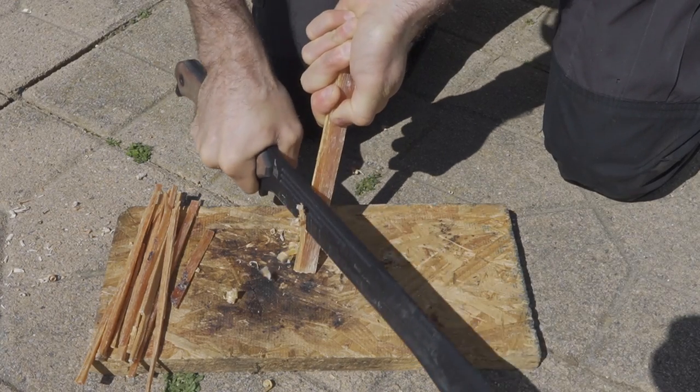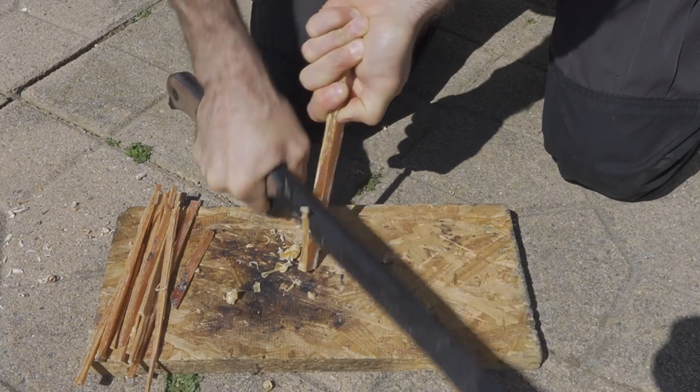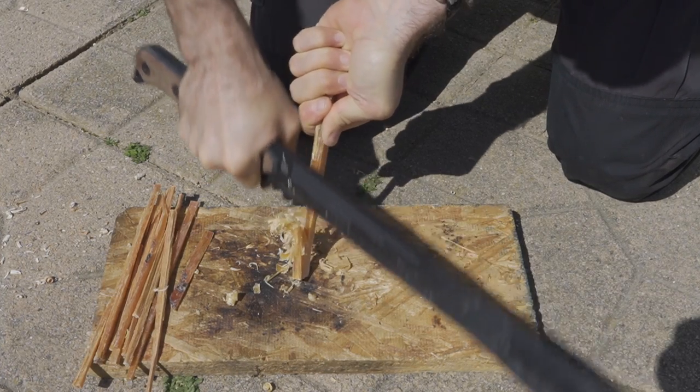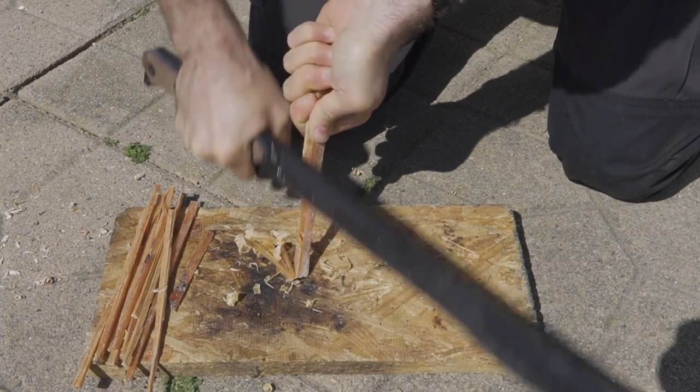Processing down the fatwood now. This is always a key step for me, which makes things a lot easier. You'll see here, Kage doing a nice job.